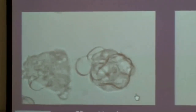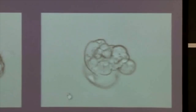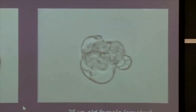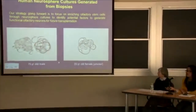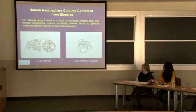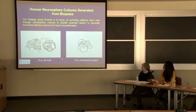This sample is from a 35-year-old female with a history of smoking, and there are no ciliated cells here, which could be due to her smoking status. These could also be olfactory cells. Moving forward, what we do know is that the tissues we're getting do provide us with some olfactory cells, and our strategy is to enrich these olfactory cultures and identify factors that will enable us to differentiate them into functional neurons.